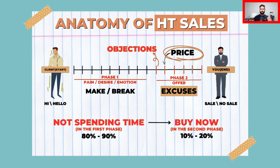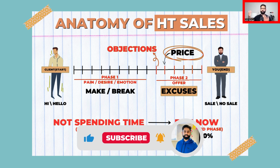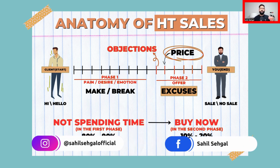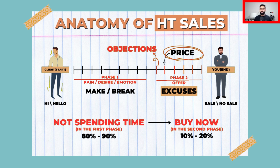What we do is like, here's the script. I'm asking questions. Sahil, I asked questions, and I was moving from one question to the second to the third to the fourth to the fifth. And I told them the price and the sale didn't happen. Your job is not to move from one question to another. You have to find one pain point, a second pain point, a third pain point. You are making them aware, you've got a big pain, man. And you are asking them at the end, before they even ask you the price, if you don't make them believe their pain is so big, they will never take any action. They will hop off the call. They will buy from your competitor, from another person who understands them better than what you were trying to do on the sales call.